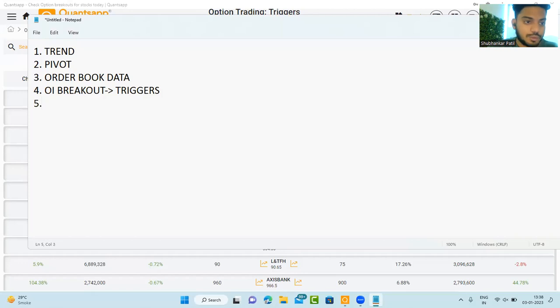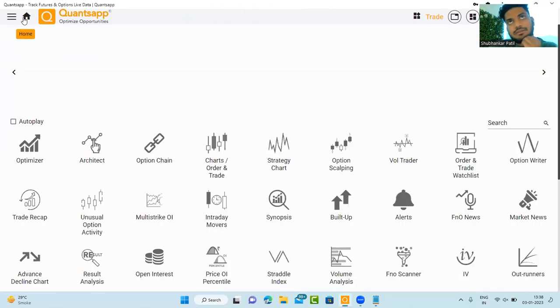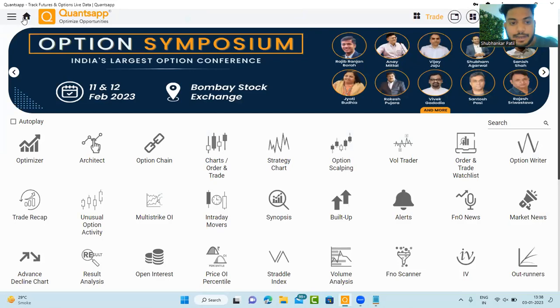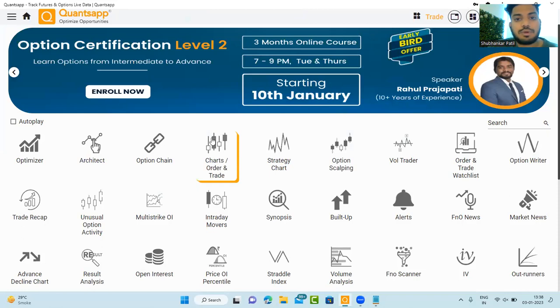Now coming to the fifth point. Now let's come to managing our trade, and specifically when theta starts to decay at a faster pace. Sometimes what would happen is, let me just draw it for us. There would be an instance. Let's say the green line I'm drawing is my spot, my future price. Let's say this is how it is moving, and the red line I'm drawing is my option price.